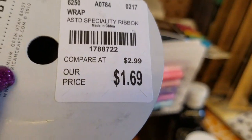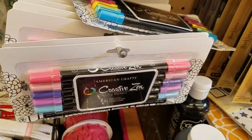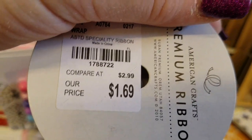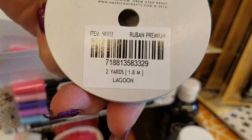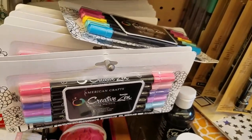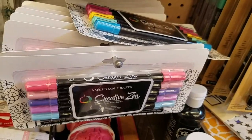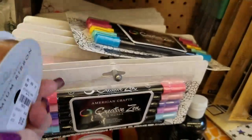Here's your order number for that one. There's a bunch here — $1.69. And this is lagoon, so I must have misread that other one. My vision gets really messed up in this fluorescent lighting, so I apologize for that. There's kind of a coppery brown — it's called brown sugar for $1.69.